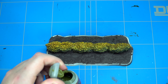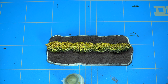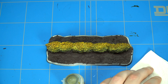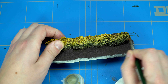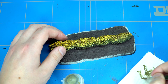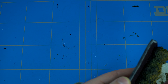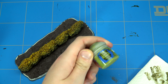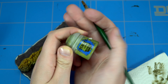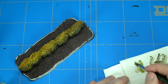Once it was dried, I started with a dry brush of Dead World Forest. Use a piece of tissue paper or toilet paper and really rub down most of the paint, then slowly dry brush over the surface. What I wanted to do with this color is blend the green with the yellow a bit more. Then I started blending it more with Loren Forest, which is a more yellowish tone of green — it works out pretty well with the blending of the green and yellow parts.